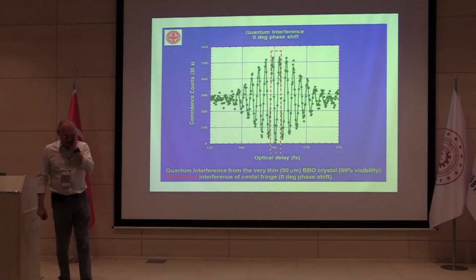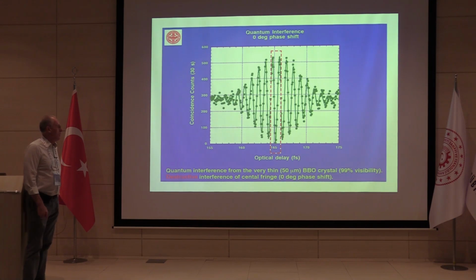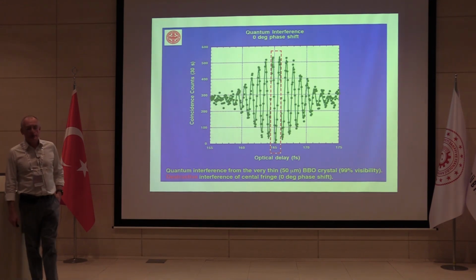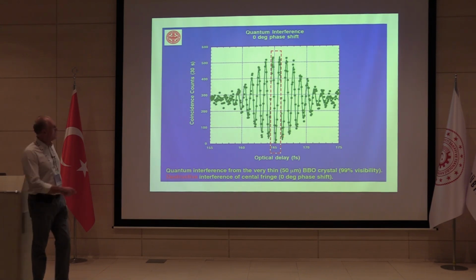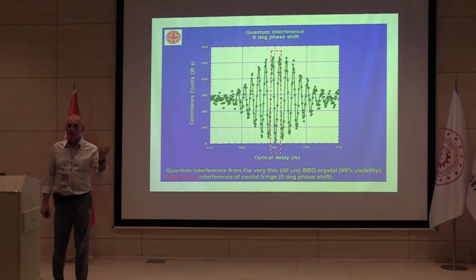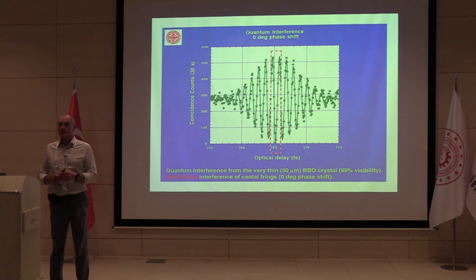What other benefits do we have in comparison with conventional interferometry in this case? Let's say we would like to measure the group delay. We need a wave packet, a white light interferometry wave packet. So here's the delay. Check it out. It's like 160, 170. Basically, the full width at half maximum here is 10 femtoseconds. So try to get this interference pattern with a conventional laser. That means your laser has to be on the order of 10 femtoseconds. Actually, it has to be shorter to get this. Basically, you know the theory of autocorrelation of laser pulses, for example.